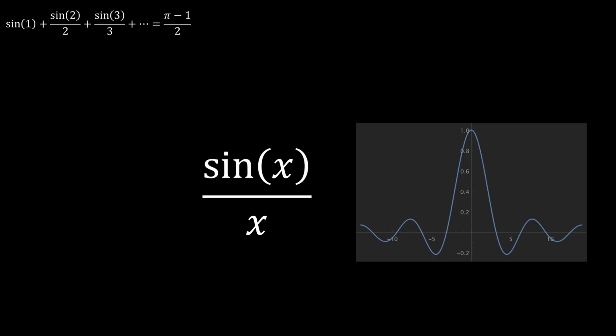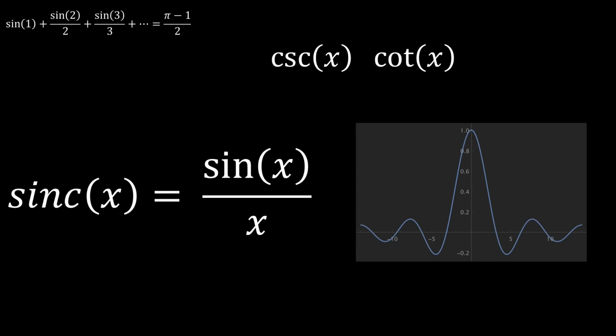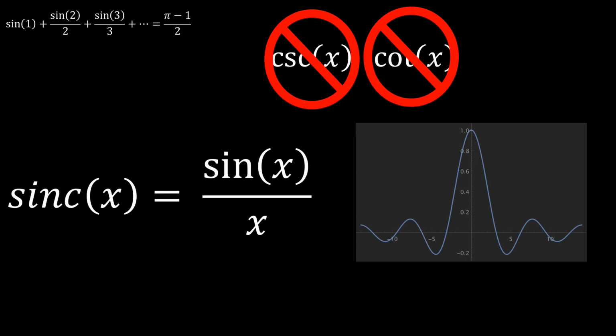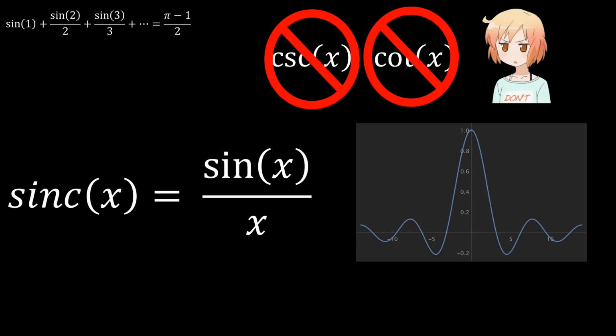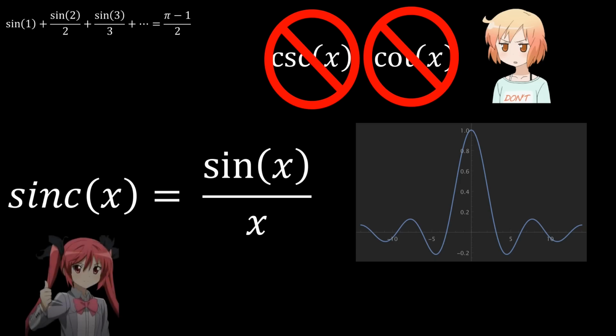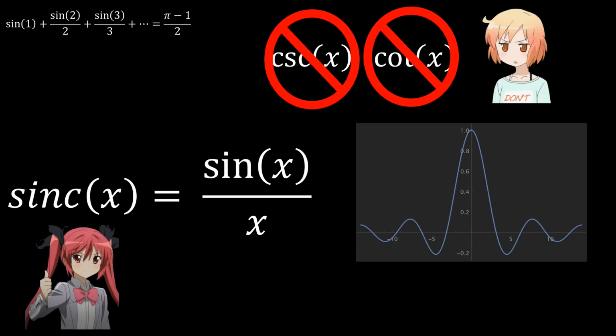Now hopefully it's clear to see that the function coming into play for all this wackiness is sine of x over x. In fact, this function is so important, so near and dear to our hearts that it's given a name. Sinc of x. By the way, in high school you might have heard about things like cosecant and cotangent. No, those are useless, and no engineer will ever talk about them. But Sinc is insanely useful, and absolutely worth having its own name.